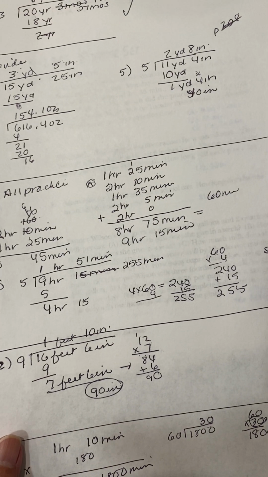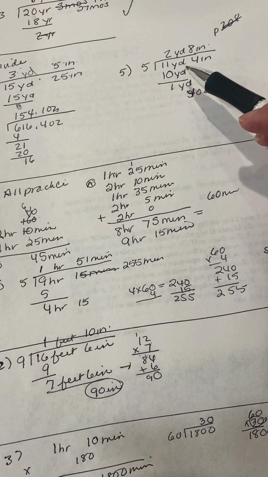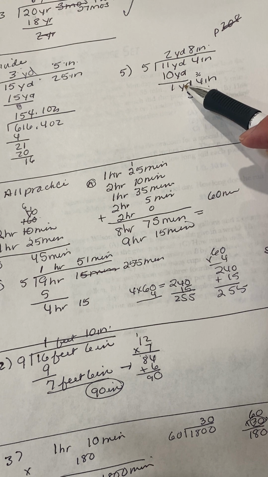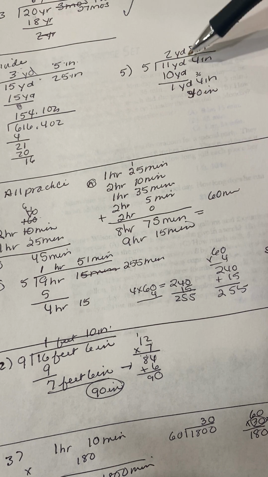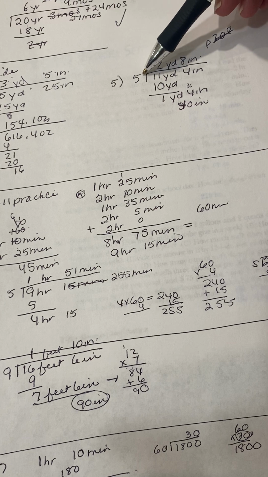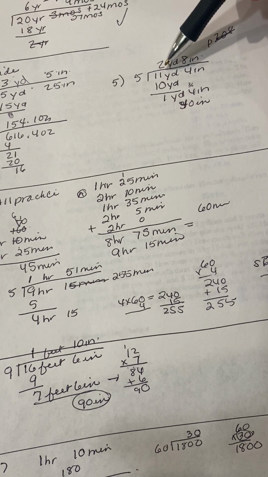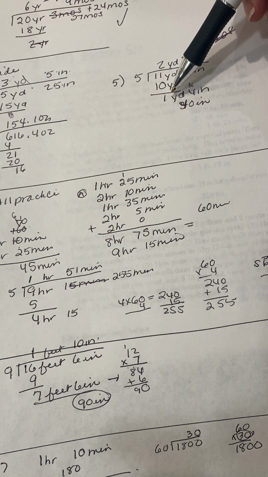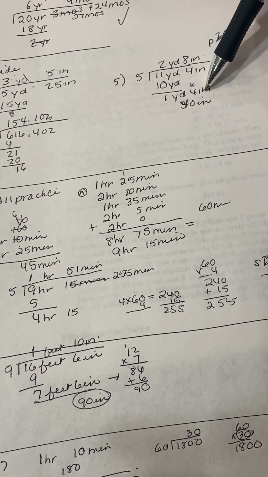So anyway, I don't see any that. I don't think I did. Oh, this one here's the one. Here's one that we have that problem. So we have 5 goes into how many? 11 yards 2 times. So we have 10 yards. Now we have one. This one's left over. We have 1 yard, and we have 1 yard and 4 inches.